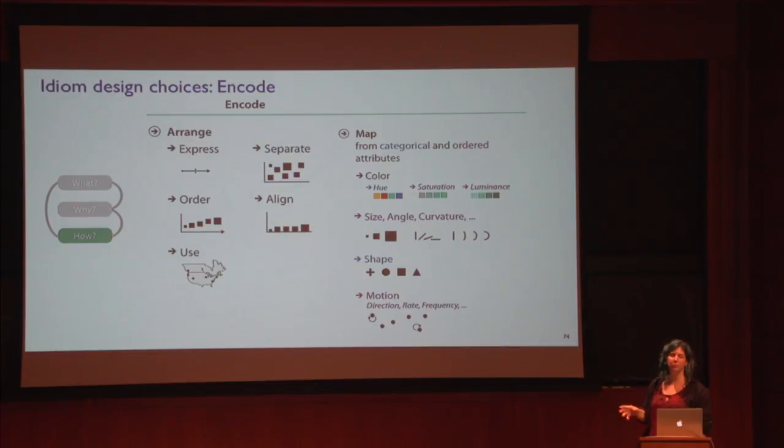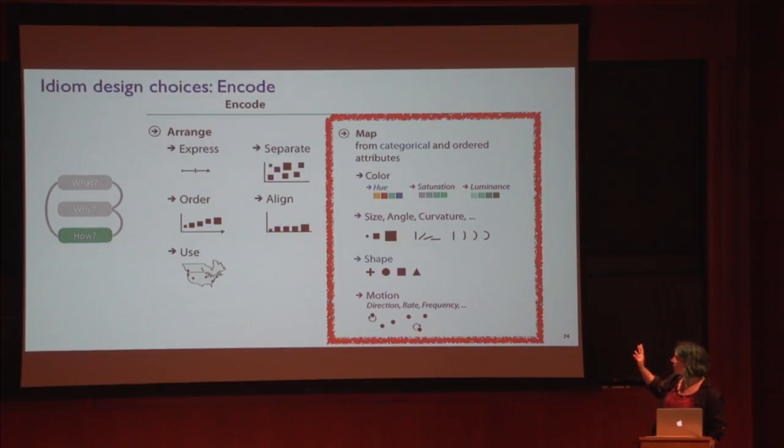Now let's actually talk about the right side of this. So beyond space, what else can we do? Because there were a lot of those visual channels that I showed at the beginning. I'm going to focus particularly on color, because color is extremely powerful, extremely flexible, and extremely easy to use poorly. So with great power comes great responsibility. We need to learn about color.